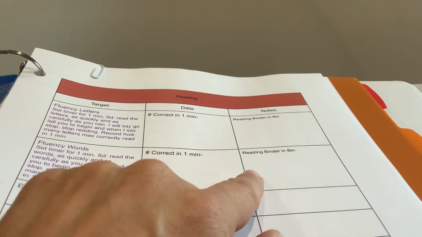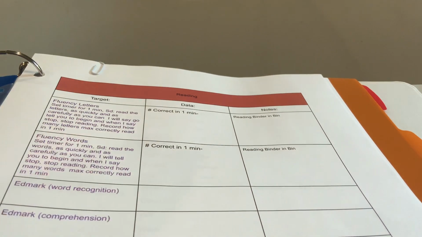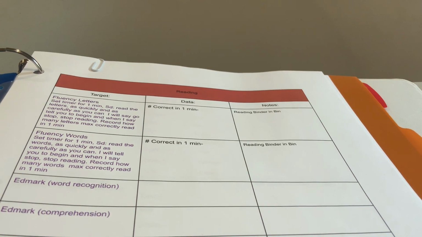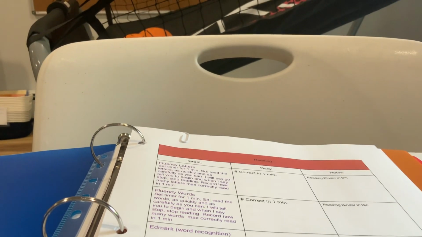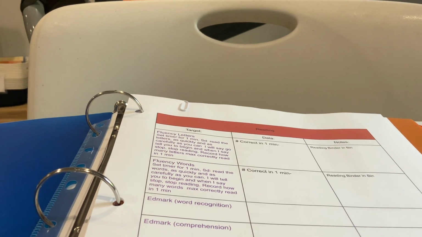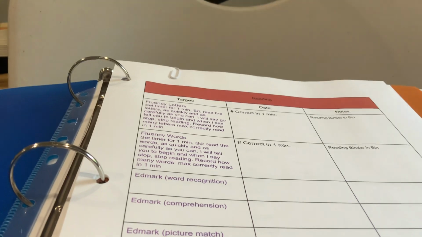So in the notes, I did put where a few things were, but everything, absolutely everything for every target and activity, it will be in the bins. So you don't have to go back and forth anymore. You won't have to go into the exercise room. If it's for reading, whether it's an Edmark binder or it's picture cards or fluency sheets, it's gonna be in the reading bin.